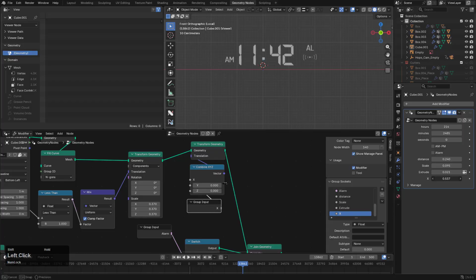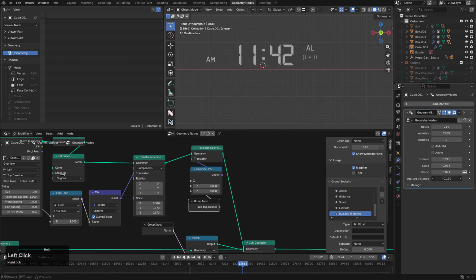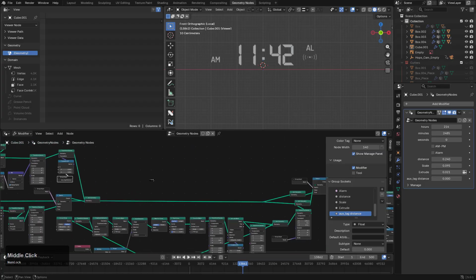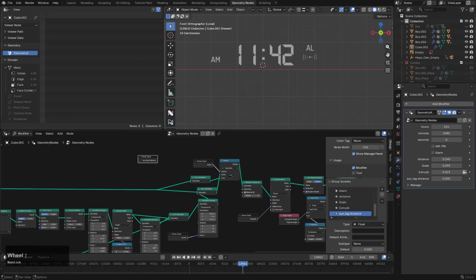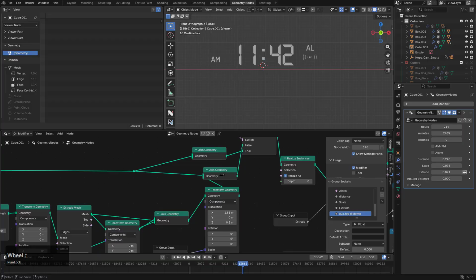And now we have control over that. We have control over that. So for this one, we want to call this aux tag distance. I'm just thinking of names off the top of my head. So now that we have the auxiliary tag distance going one way, we can also reverse this to have this adjusting going the other way.